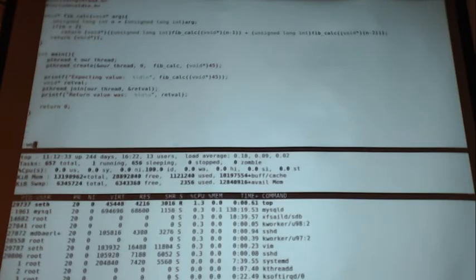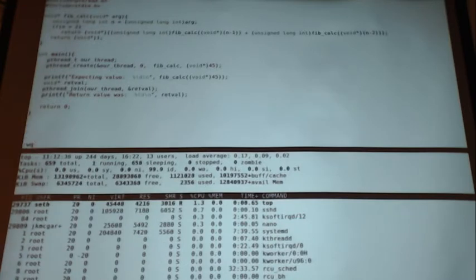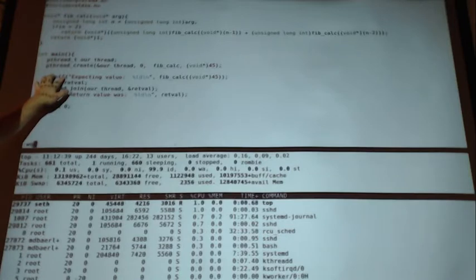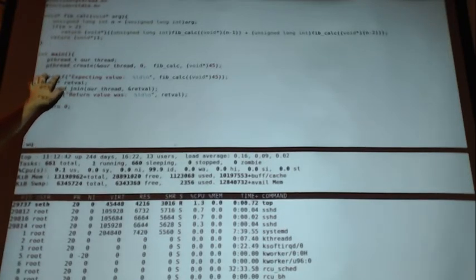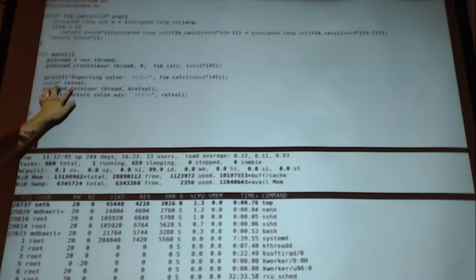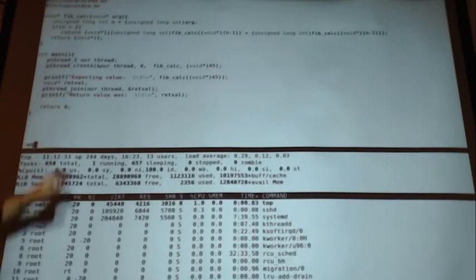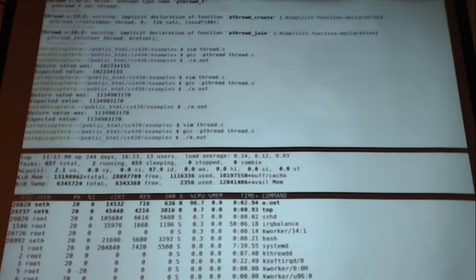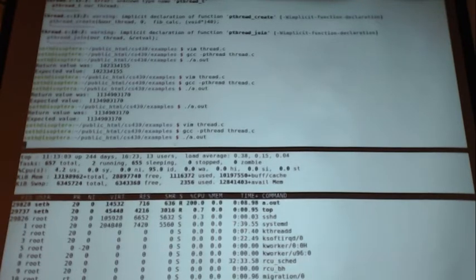Now, it might be done before we hit pthread_join, because we're going to start a thread running, then we're going to do the same thing. So this is going to take just as long as it takes our thread to run. And so it might be that the thread actually finishes before we get here. But it's fine. This just enforces that the thread has to be finished before we get to go on. Okay. There you go. 200% CPU usage, because we were actually using 2 separate cores. So that's how you use the threads.